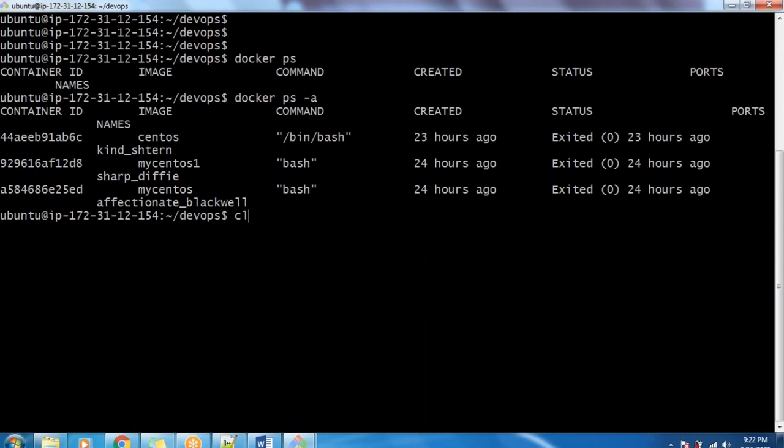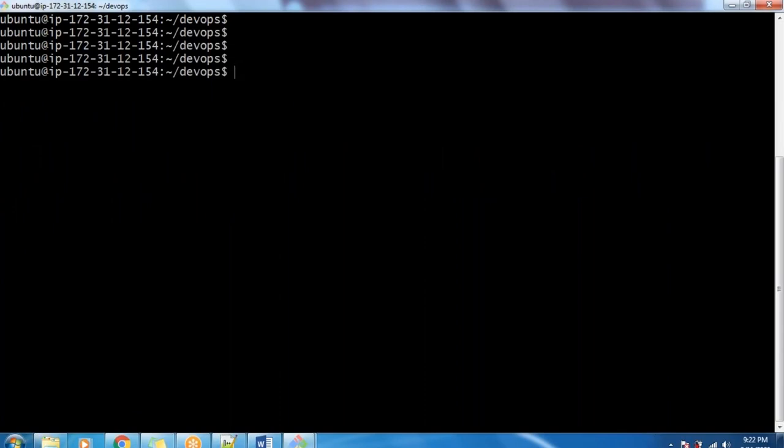Now what we will do, let us create one more. So let's run a command called docker run, and let's use the CentOS image. I'm not providing any -it or -d, nothing. I'm just creating the one container. Let us see what output we will get from this one. Enter. We haven't got any error or anything. The command has executed successfully. As you can see, it has come back to the command prompt. So whatever command you execute, when it comes back to the command prompt, it says that the command is executed successfully in Linux. If there was any error, it would have shown here only.